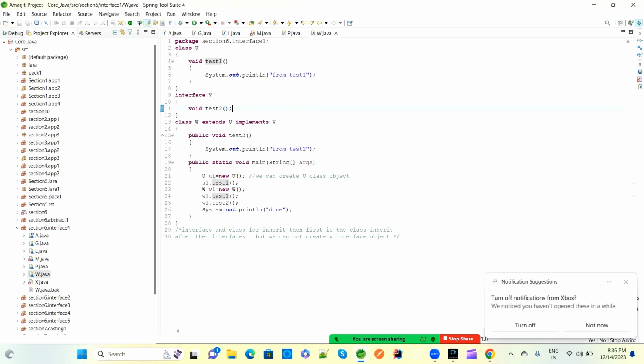Suppose you have a real example where one class needs to inherit both an interface and a class. In that case, the first priority is to inherit the class, then the interface.